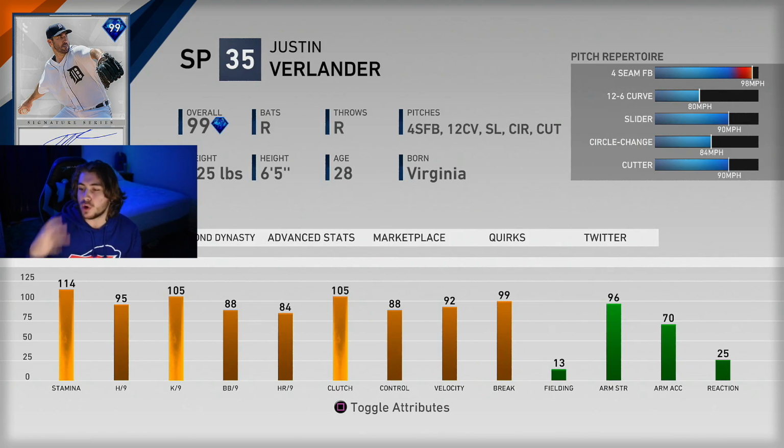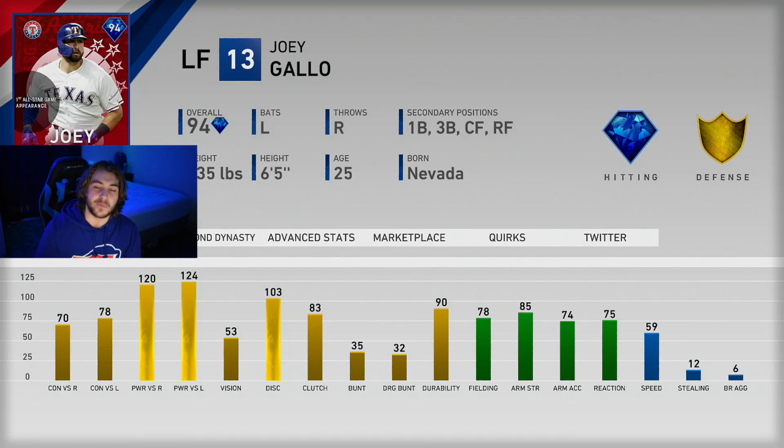He has the framework. You don't need a sinker to be a top pitcher in this game, and he has the per 9, so I would love to see him in the MVP, Justin Verlander, quite frankly. They didn't do that with Kershaw. I would love to see them do it with Verlander.